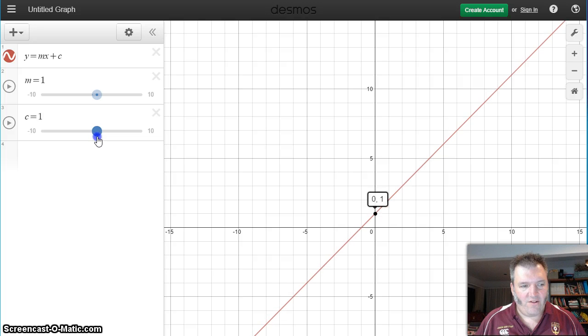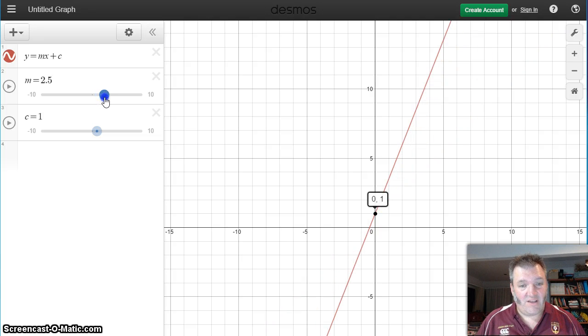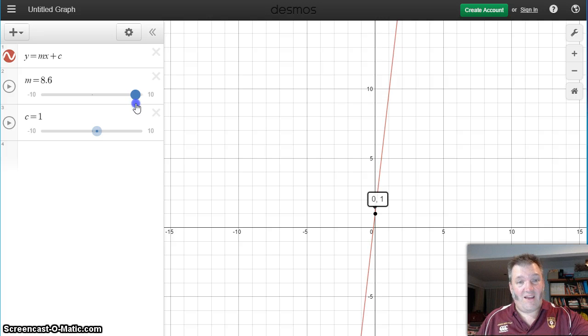Let's have a look at that gradient. We said that it affects the slope, the m value. I'm trying to get that at 1. There we go. As I increase the m value, what should happen? More steep and more positive. So if I increase it, yes, it's still going uphill, but it's steeper, isn't it? A gradient of 3 is actually quite steep. As I get steeper and steeper, the gradient is becoming a larger number. If I continue going closer to this vertical line, that number's going to increase much more quickly.